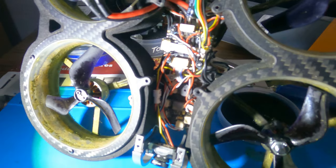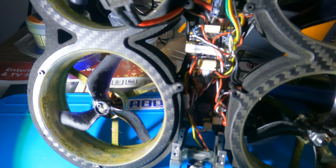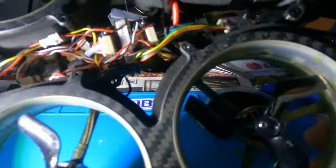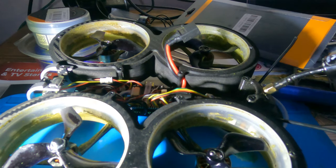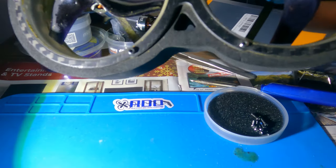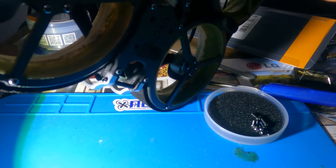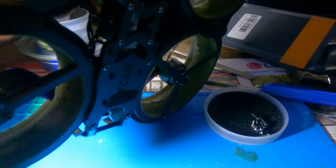All right, so the process took a little longer than originally anticipated. So here it is with the top plate removed. Let's see if you can see anything here. All right, so top plate removed. We'll now go through the process of taking the rest of this frame off. What a design. Let me not bore you with this.